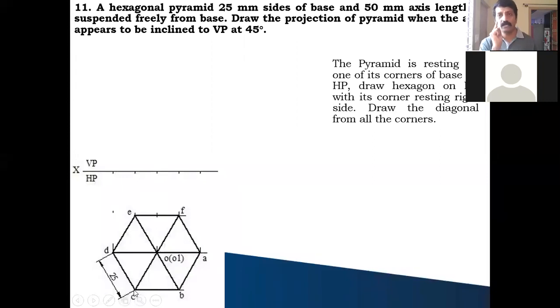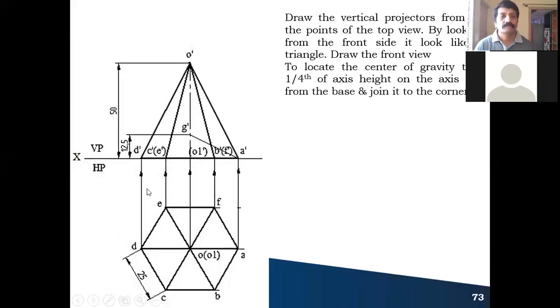So you have to draw the visible edges as thick lines only for this. For the front view, draw the vertical projectors from all the points like this, and this is your axis point. Extend this axis point vertically upwards like this, and the axis height is given as 50 millimeter.